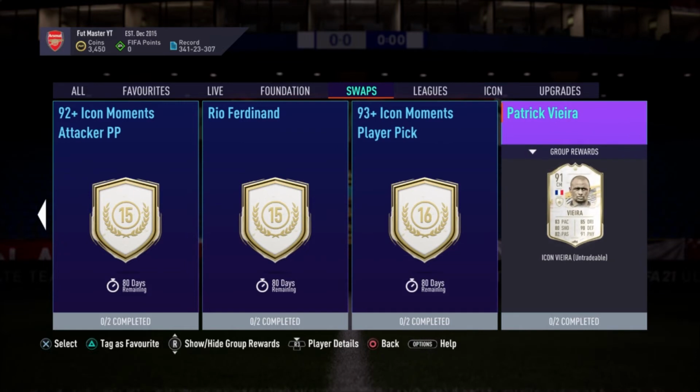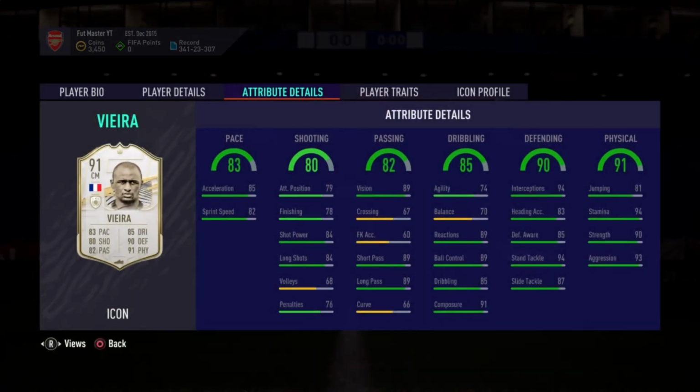Then we have the maximum. Now, this is a very hard one. Mid Vieira. Now, this card is incredible, don't get me wrong. Let me just check how much he's dropped in price, because I'm sure he was very expensive before EA released icon swaps. His moments is 6 mil, but this one is 2 mil. Now, the card is incredible.